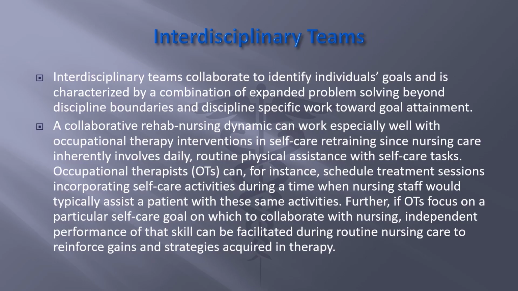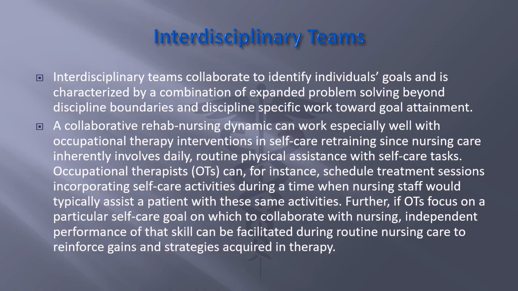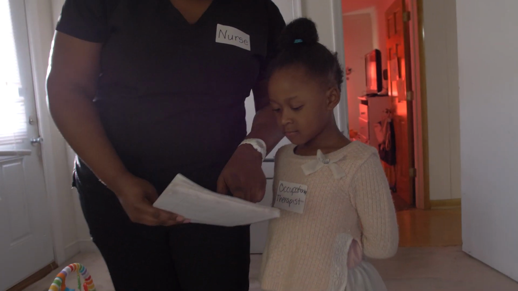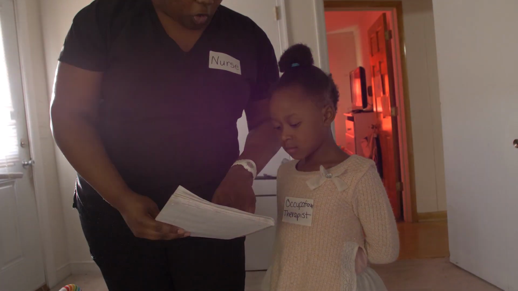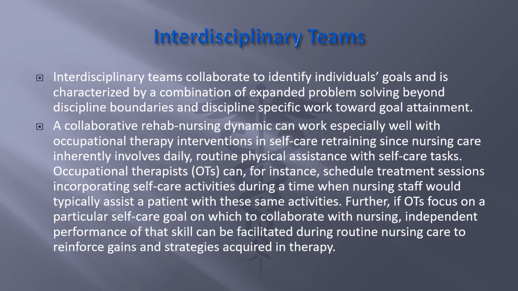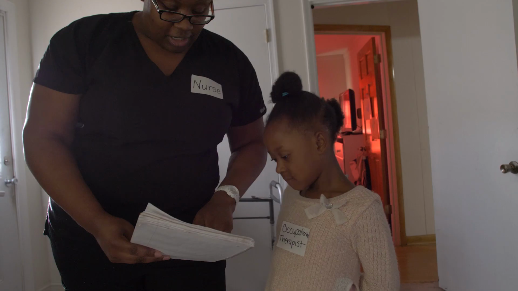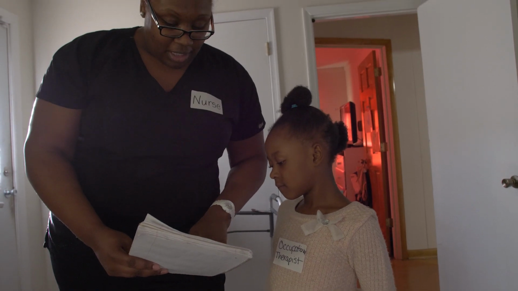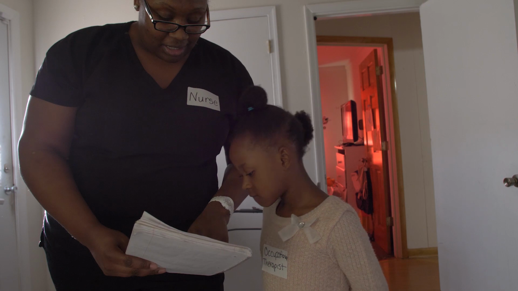performance. Interdisciplinary teams. Interdisciplinary teams collaborate to identify individuals' goals and are characterized by a combination of expanded problem solving beyond discipline boundaries and discipline-specific work toward goal attainment. A collaborative rehab nursing dynamic can work especially well with occupational therapy interventions and self-care retraining, since nursing care inherently involves daily physical assistance with self-care tasks.